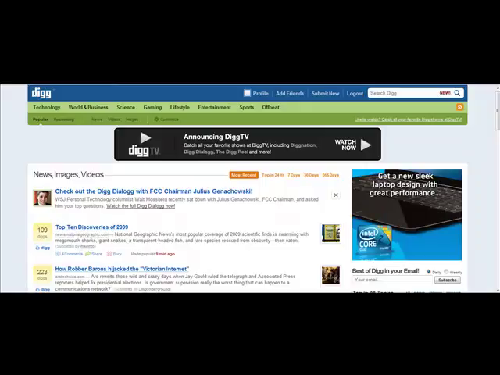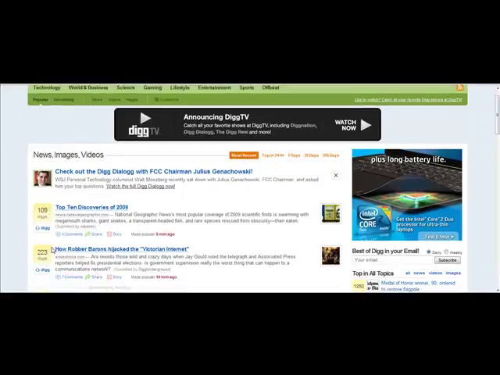What you can do on Digg is have an account, and in your account you can bookmark different web pages that you like. And that helps you keep track of web pages that you like. You can categorize them, and whatever you bookmark or dig shows up at Digg and is available for other people to see. And people who like it might also want to dig it. And you can see here examples of articles that received a whole number of digs. This one got 109, this one got 223.